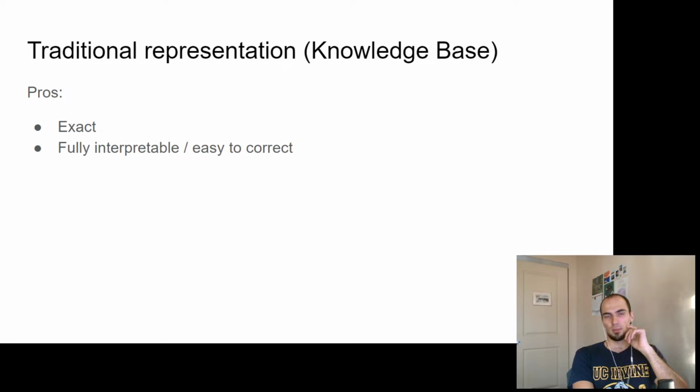Also, it's fully interpretable, right? You could definitely know where everything is stored. If you want to check a specific fact, you could always do so. If you're not sure why the database returns a specific value, you could just check the entries manually and inspect the database. Moreover, if the database gives you an error that you know, you could easily correct that. You could just rewrite the value that is being stored.